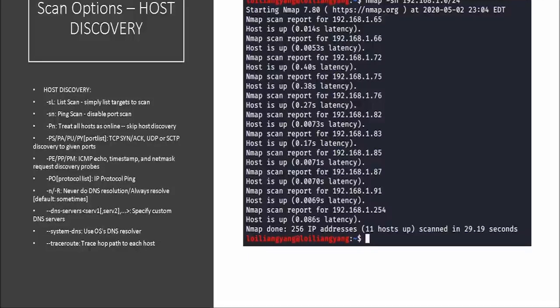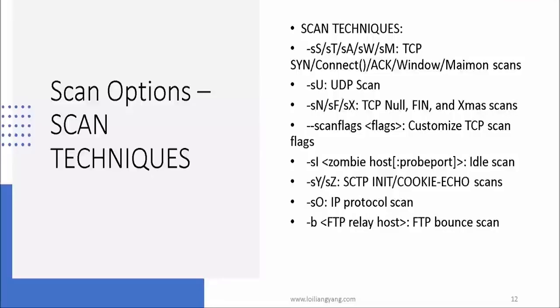Those lookups could take time because you need to probe the DNS server to get that list of IP addresses and the associated domain names. So we can disable that to speed up the whole process of scanning. And of course the last item is traceroute. Traceroute allows us to see how the packet is transiting inside the network from one device to another. So it's another great way for us to find out in terms of host discovery.